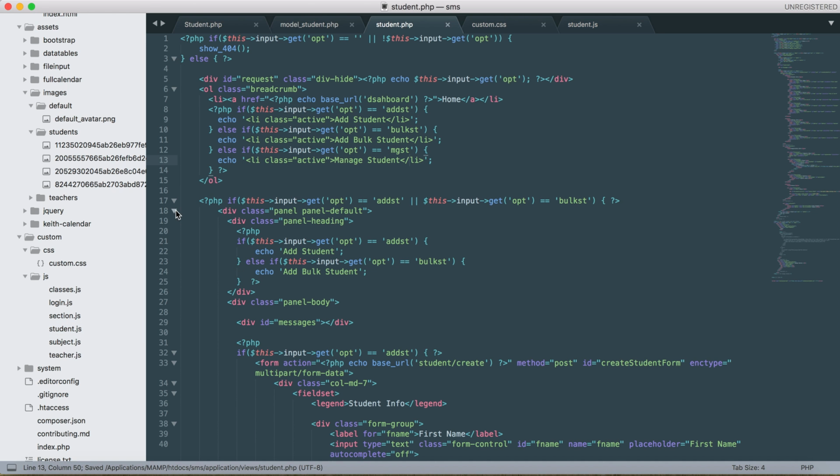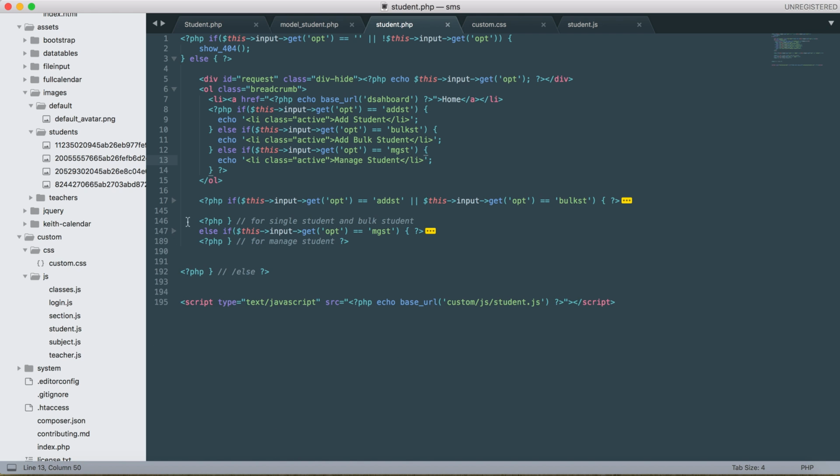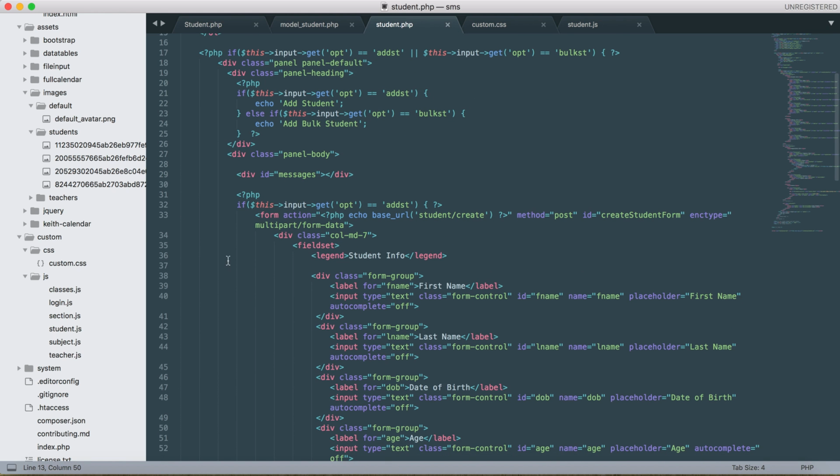So let's add the front end part. Okay, let's just minimize this and minimize this, and let's add this here.